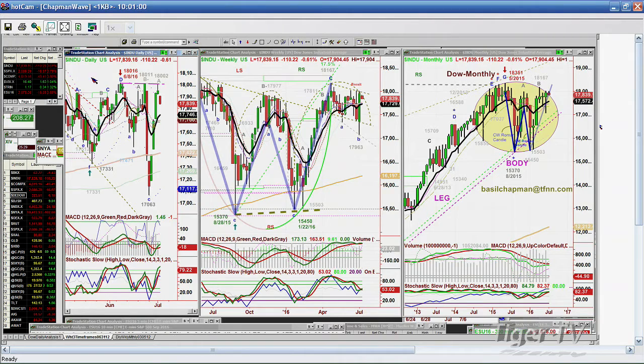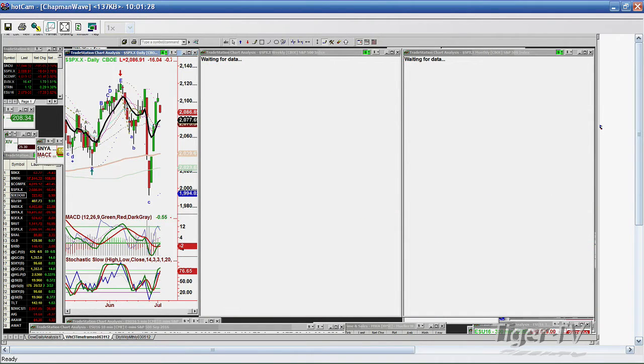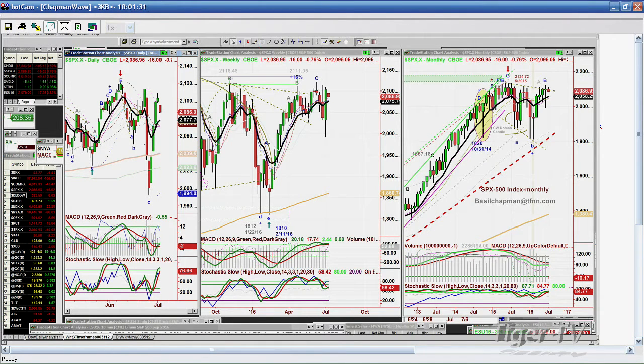We went to 18,002. And that sets up a chance that we would have a couple of days of pullback. That pullback could certainly go down to 17,740 to 17,700. There should be some support there. And if you look at the weekly chart, you can see that huge candle from last week. This is just a bit of a filling in after that huge move up. The S&P right now, SPX.X, the S&P is down 16 at 2,086. It also had, I'll draw it in right here, that down trend line, and it just says, hey, if you're looking at such a huge V-shaped move to the upside, you can expect that there will be some kind of a consolidation. And here, the 2077 to 2070 area on the S&P should be support early this week.